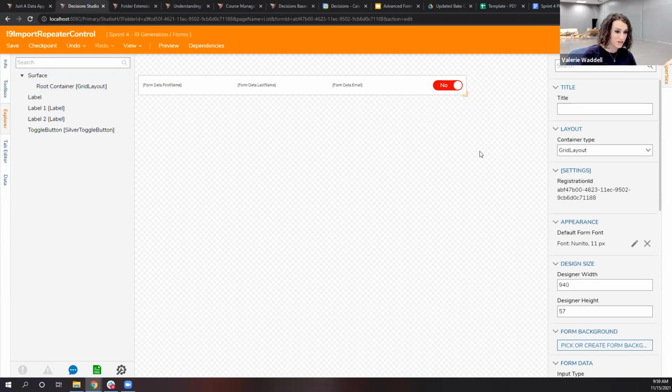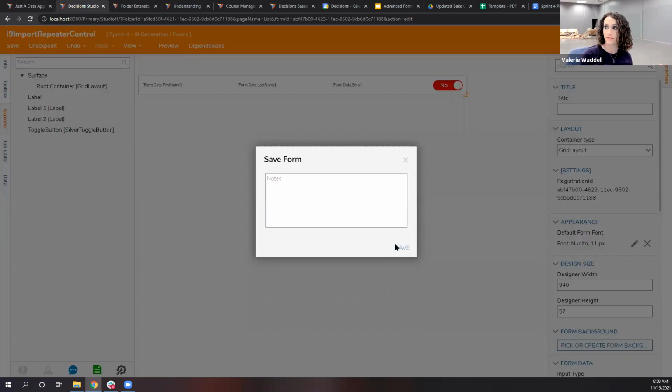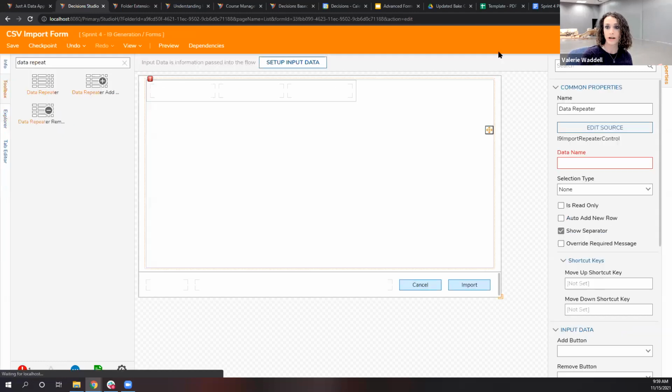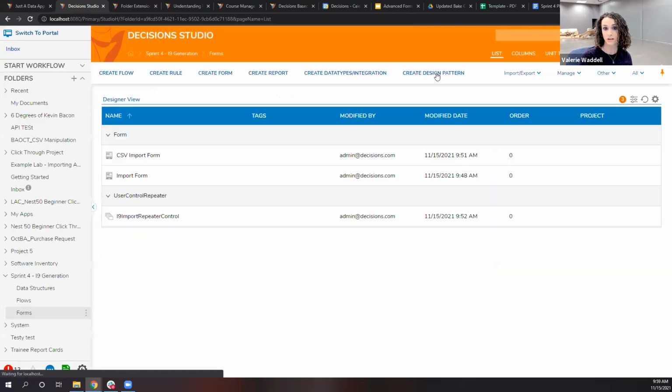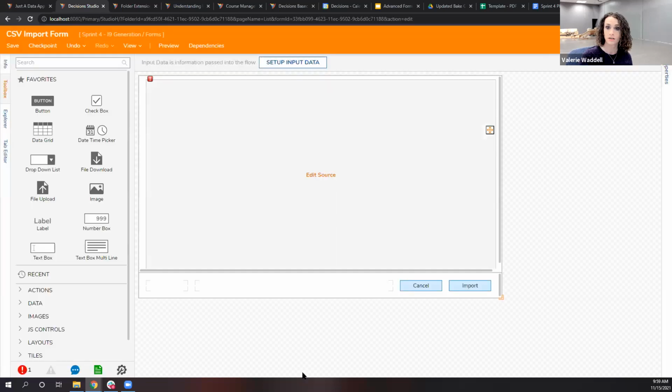Here we go. And so that's our repeater control. This is going to repeat for every element that gets passed in through that CSV and display all of these things in line in our main import form. So I'm going to go ahead and save that. And when I close, I can now see that that appears here in the body of my data repeater. It doesn't look the way that I've formatted it. If I save and come back in, it should look a little bit closer. Yeah, there we go. So now it looks like our form.